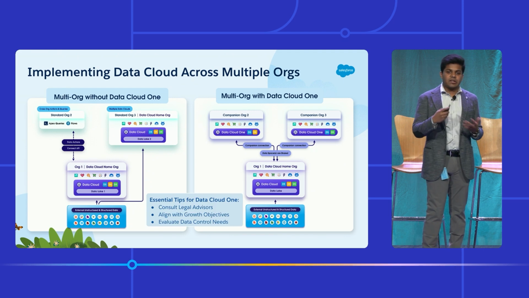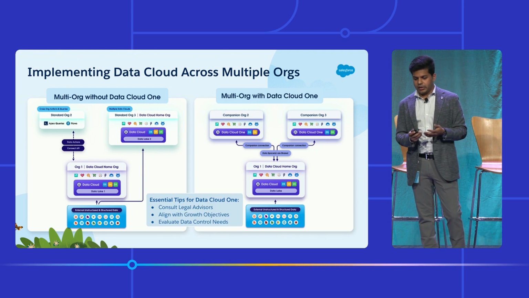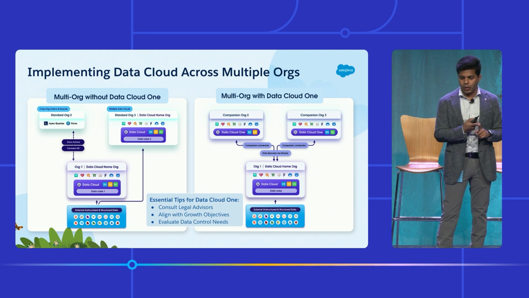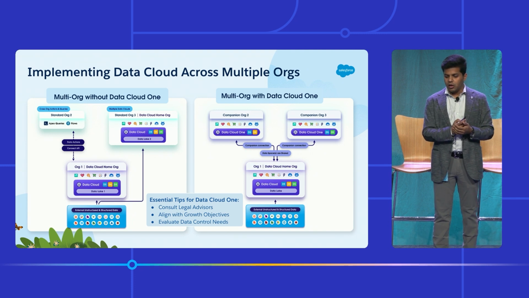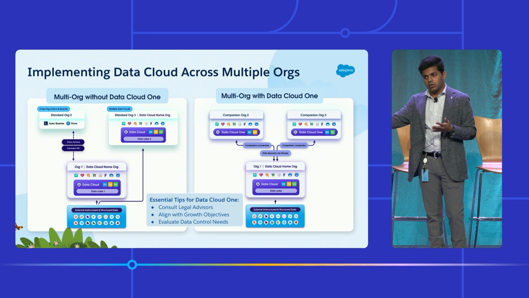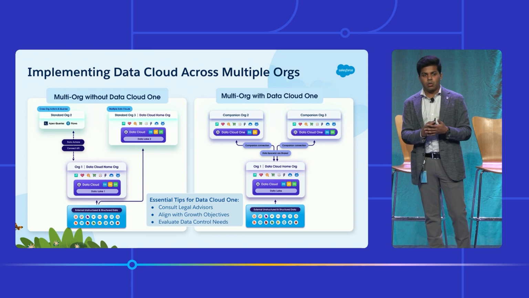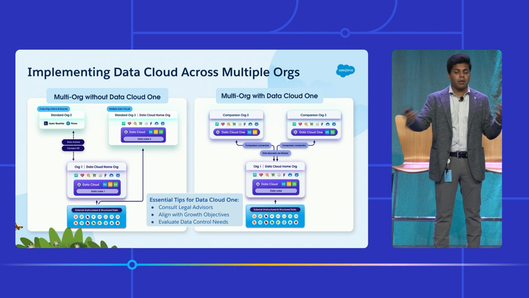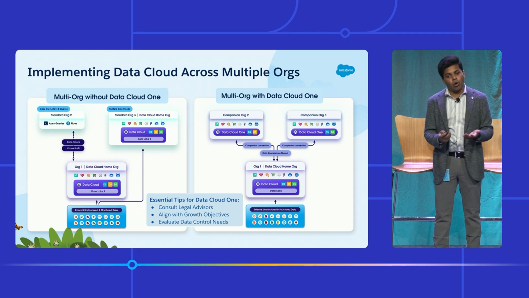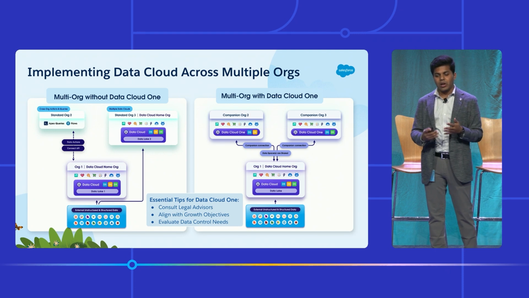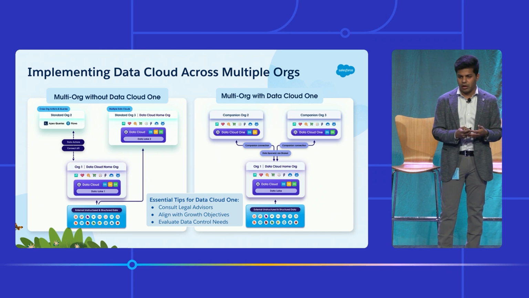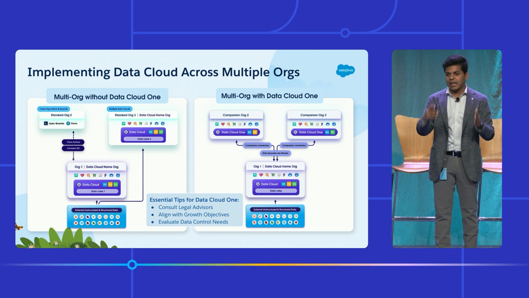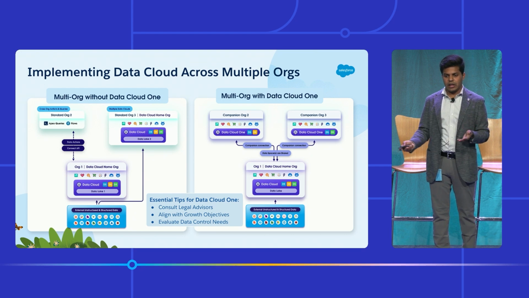Now, when you're considering Data Cloud One, what are the key things for you to factor in? Obviously, consult your legal advisors, because you may be moving data across region boundaries as well. Number 2 would be keep the growth in mind, right? Even if you started in one org, what if multiple orgs end up saying, hey, I also want end-to-end control of my Data Cloud? This is where administration and control and getting alignment at an enterprise level within your organization is extremely important upfront itself, so that you know what your tenancy for Data Cloud is going forward with Salesforce.